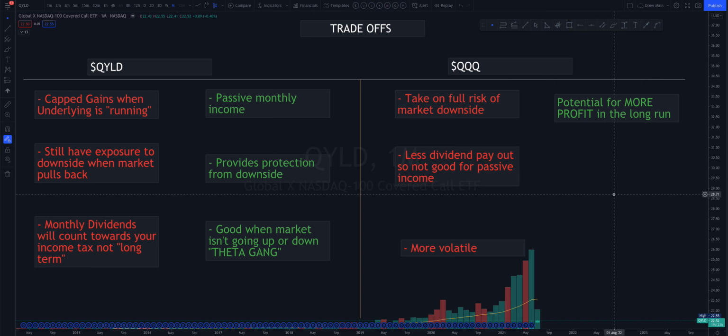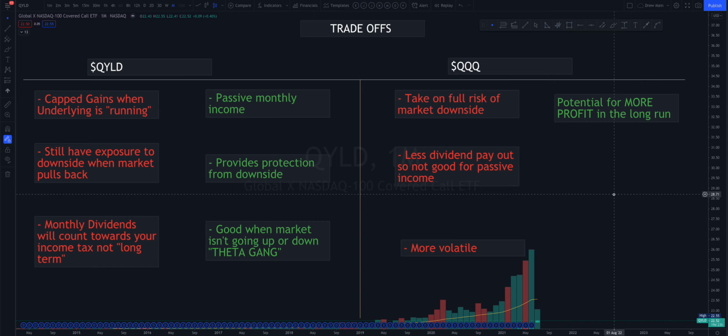Whereas in QYLD, in those 3 months, even though the underlying didn't do anything, it's only $2 difference, right? Versus QYLD, which is significantly more. But anyways, you still made your dividend. So 3 months, you would have made $15,000 still. You had 500K in there.